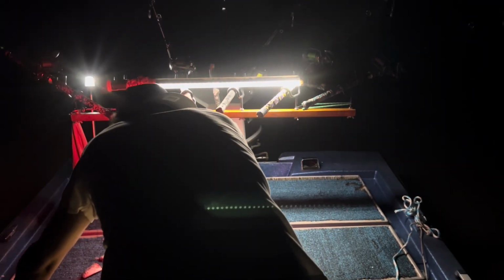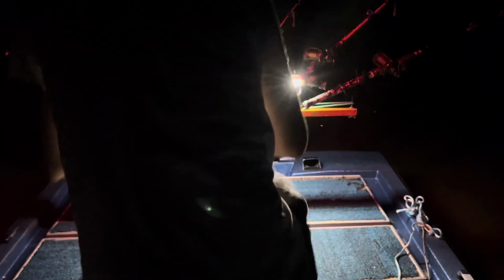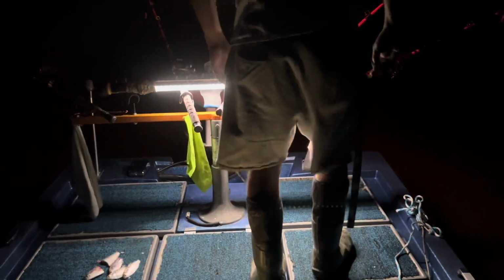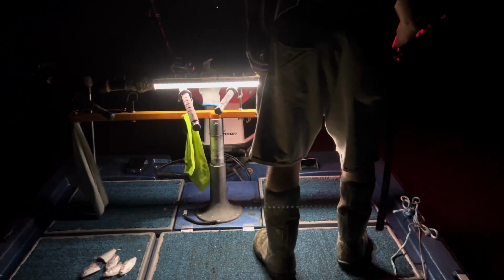Alrighty, folks. Get that old black light off. It ain't doing nothing. Wasting the battery on that one right now. Got my bait cut up, so I'll put my glove up here. I turned 50. I got tired of getting bit and having my fingers all sore and hands all sore around the mechanic.